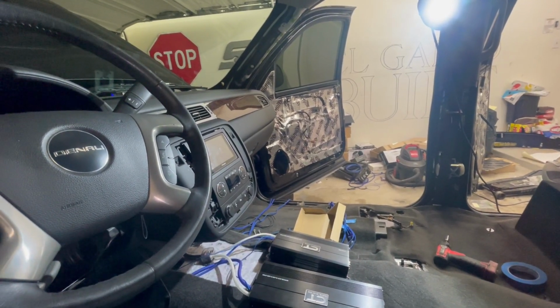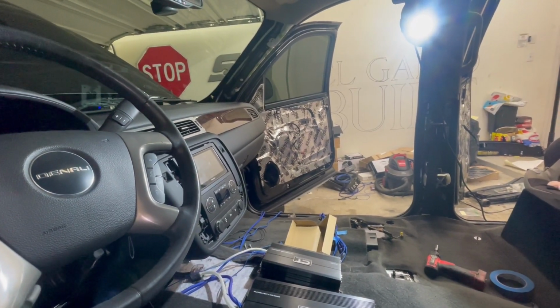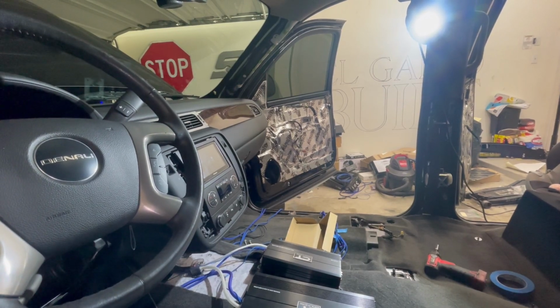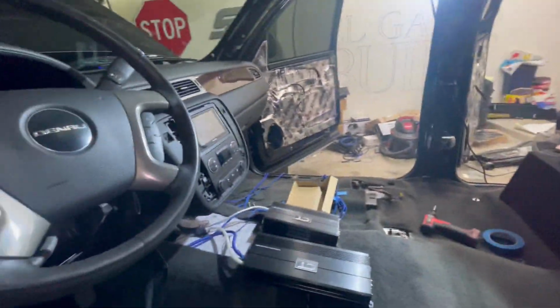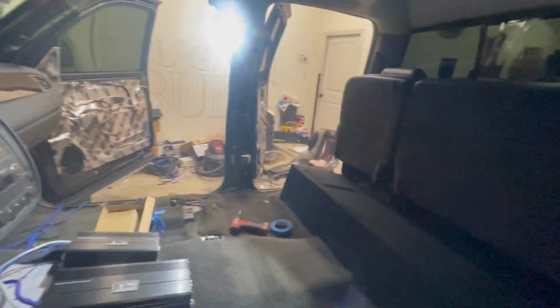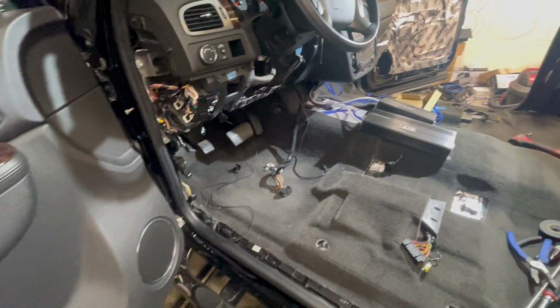Today's a Sunday. I don't work tomorrow, but I do have an appointment with my wife to take her down somewhere. So I don't know if I'm going to be able to finish it. I should be able to. It's just the doors. All that's left is doing the doors, the speakers and the tweeters in the top, get those situated. So, yeah, that's our current situation right now.